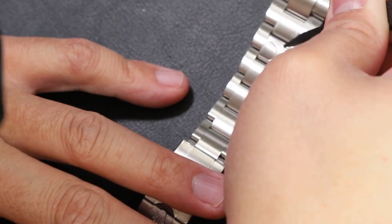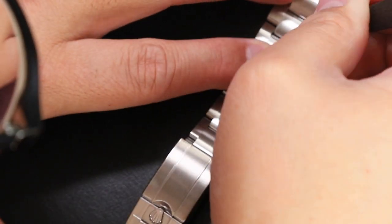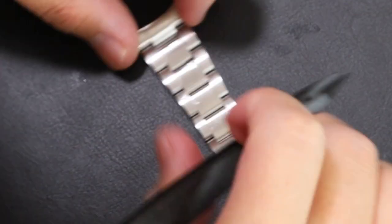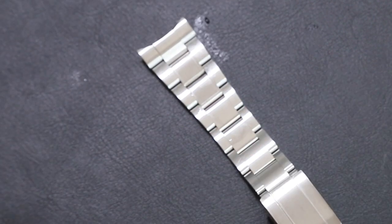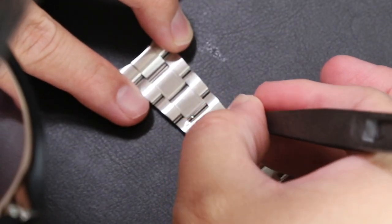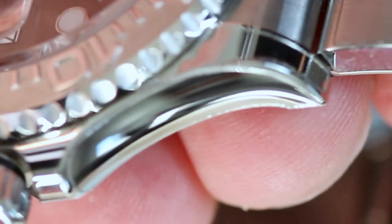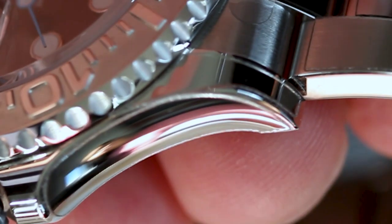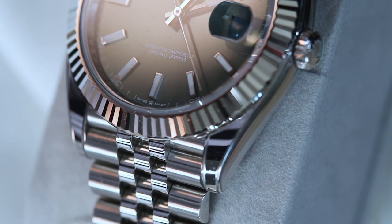I have personally used protection films on a variety of watches from different brands over the years. I must admit that some of the earlier films I tried were not as good as I had expected — they were thick and tended to gather dust along the edges, making the watch look dirty. However, after experimenting with a few different brands, I found some films are barely noticeable once applied. I currently have a couple of watches with protection film and they look great.